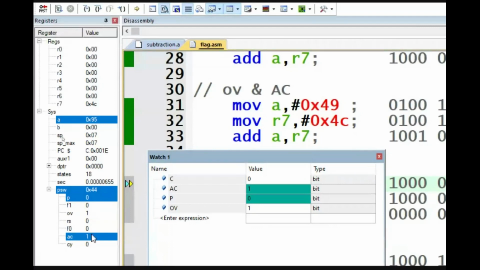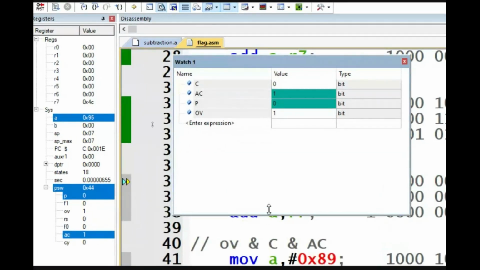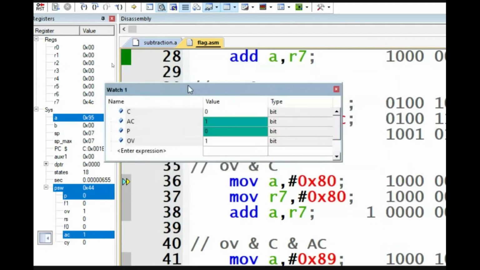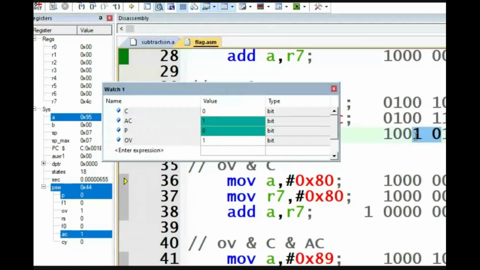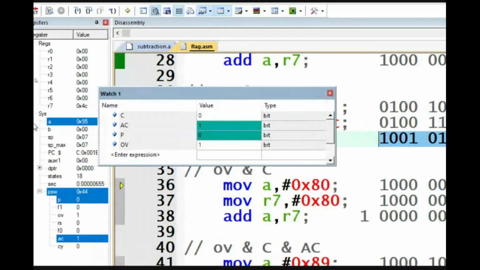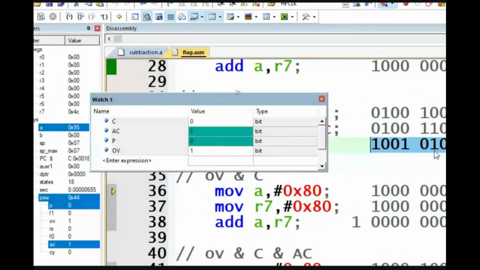You can see both flags were set. There is a carry from D3 to D4, hence the auxiliary carry flag was set. There is a carry from D6 to D7, hence the positive number has become a negative number, hence the overflow flag was set. And the number of ones in the accumulator is even, because 1, 2, 3, 4, there are 4 ones, so the parity flag was cleared.